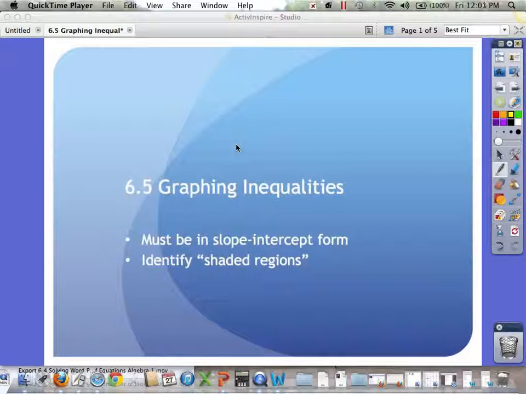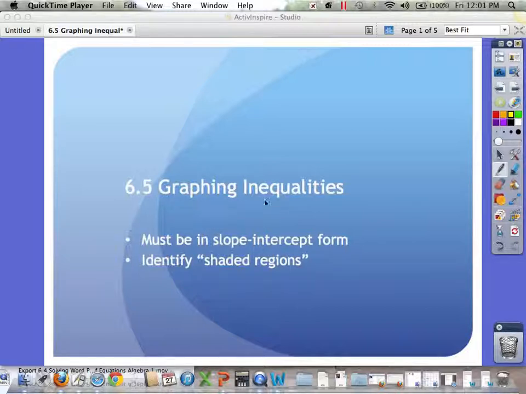6.5, graphing inequalities. All right, I think this is one of the funnest things we do. I recommend that you get at least 2 different colored pencils, not super dark colored pencils, one lighter than the other, maybe like a yellow and a blue, you know, the colors that would interchange and make something else. But anyway, get some color pencils, or just make sure that you don't shade so dark that you can't see what you're doing. And you'll see what I'm talking about. But I've got color pencils, just come up there and get some.